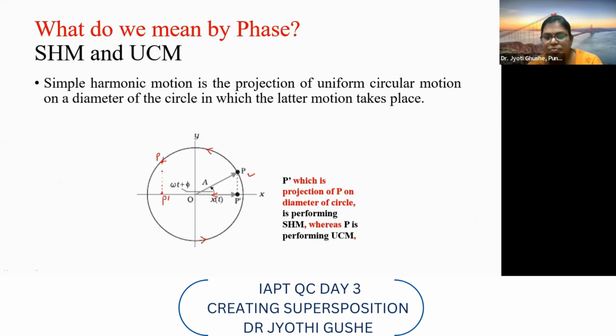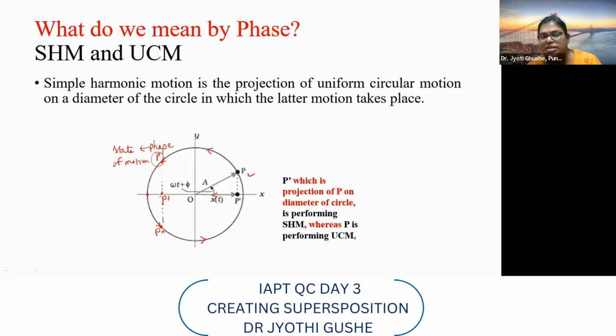P dash. Agreed? Now, when it reaches over here and follows this path further, there is one more point where its shadow comes at P dash only. So you actually get two points, let us name them P dash and P double dash, where the shadows coincide. Here the position is the same, but what parameter is different? The parameter that is different is phase. Phase is also defined as state of motion.